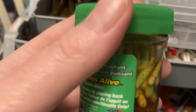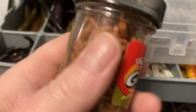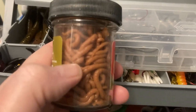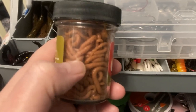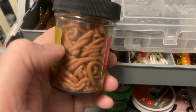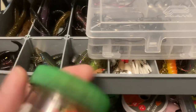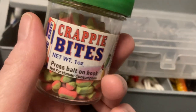I keep some Gulp Alive. I haven't really caught anything on the green and white one yet, but a friend of mine uses these and they catch good fish. I get bites on these earthworm ones — what's weird is I get fish with teeth on this. I have to use a wire line because those fish bite the line off. As for these crappie baits from Gulp, I've not really had any luck with these. I've tried them — they just have not worked for me. I would not recommend those.